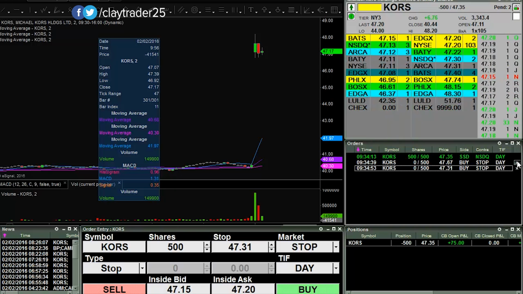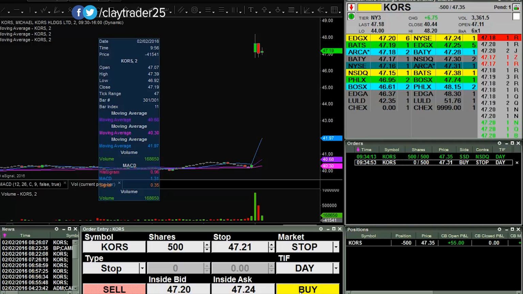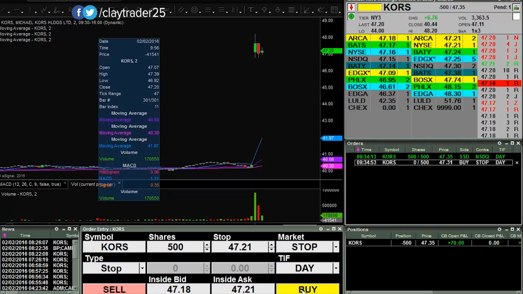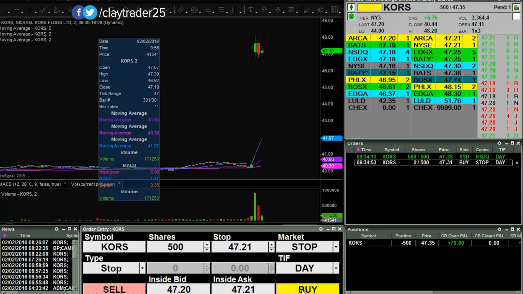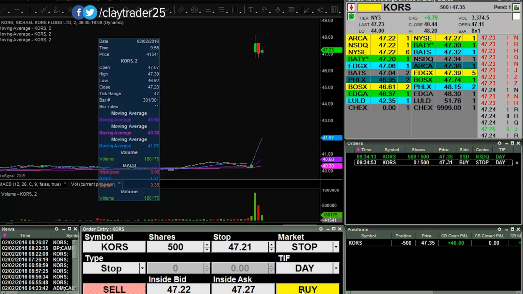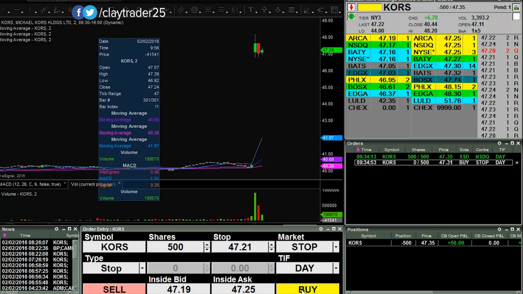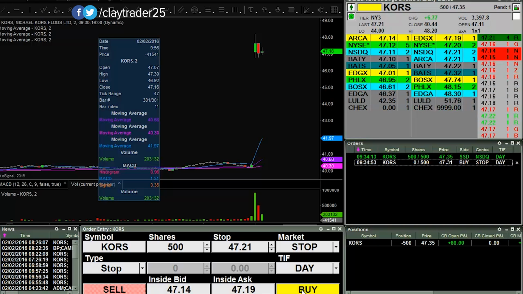So I'm going to move my stop up now. Now the worst I can do is actually make money on it. So that's always a good feeling to have. But if it wants to keep rolling over, then my gains will just continue to grow. But we'll have to just see what happens with it. So let's see if it wants to play ball here a little bit. Showing some strength here though.